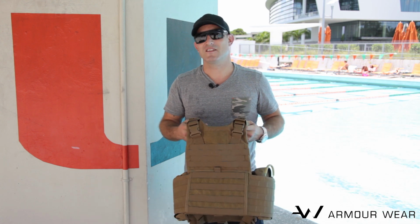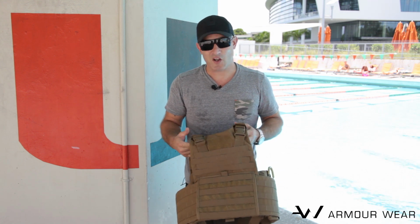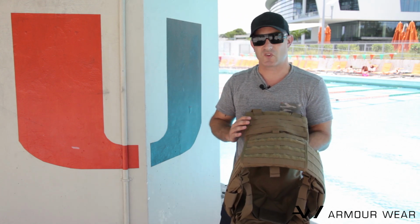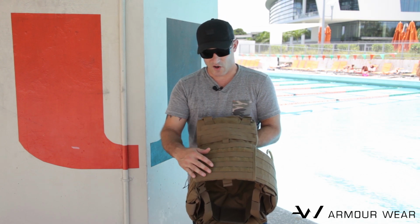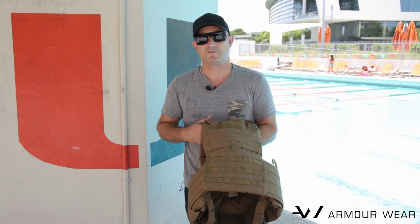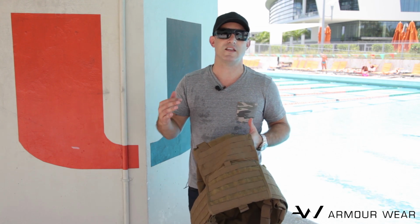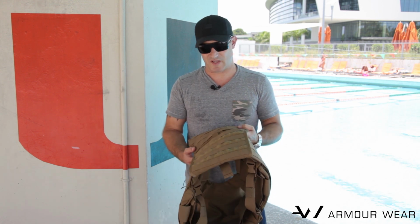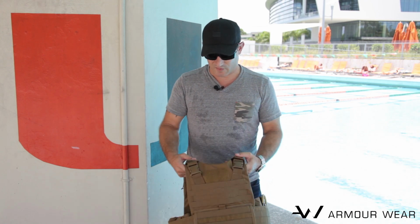This plate carrier is, in my opinion, hands down the most comfortable carrier out there. It's modular, you can scale it up or down. We've made one slight change to it, and we've inserted some Velcro loop on the front, in front of the kangaroo pouch. The reason is a lot of people want to do their own loadouts, and if you've got a D3 chest rig, you can just apply some fast clips, and you've got the Velcro there to keep it tight against your body.